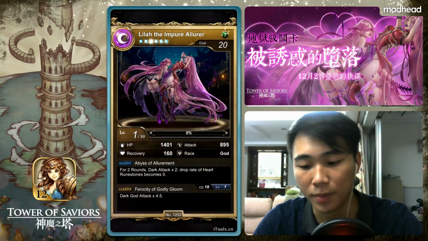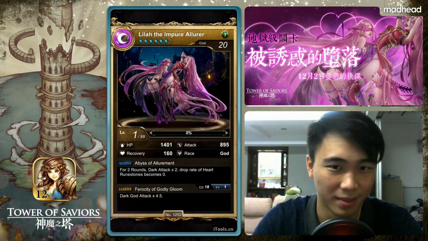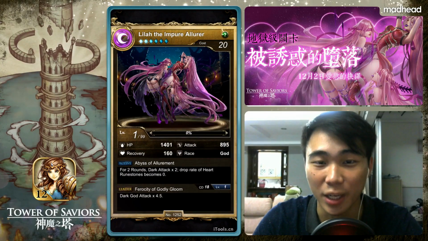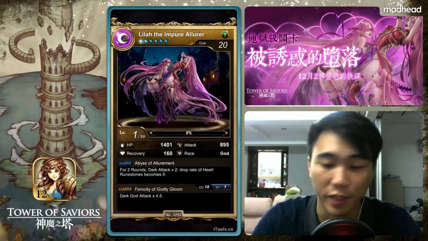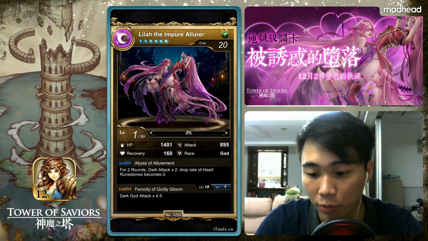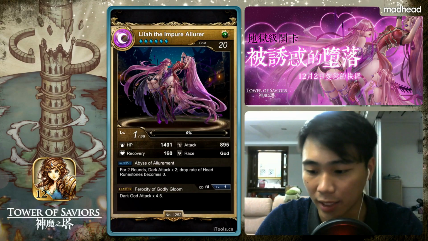So this card, in my opinion, I think is going to be good if you guys do not have a very good Dark Leader card. This can be a good leader card. Dark God Attack times 4.5. That's equivalent to Dark Yanxi, Fire Yanxi, the wedding version. Right, 4.5 is a very good multiplier. As well as active skill for 2 rounds, Dark Attack times 2, drop rate of heart runes becomes 0. So you have 2 rounds of booster as well as a half Dark Yanxi active kind of thing.